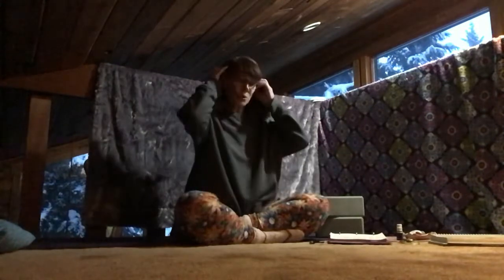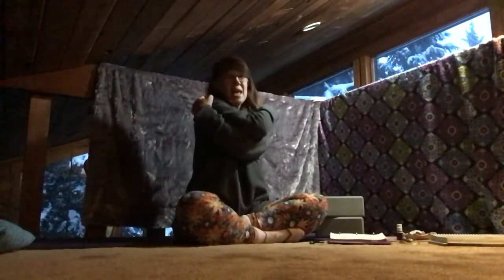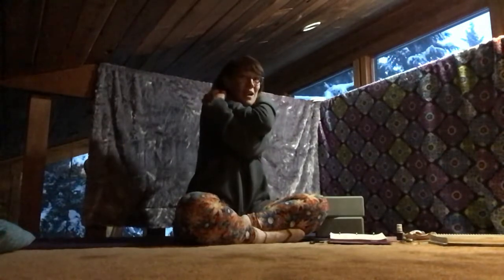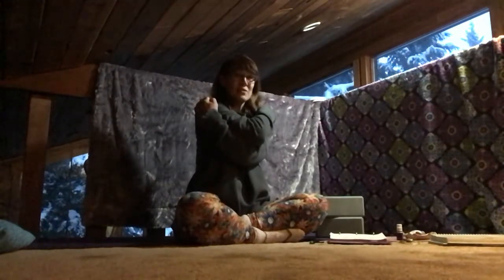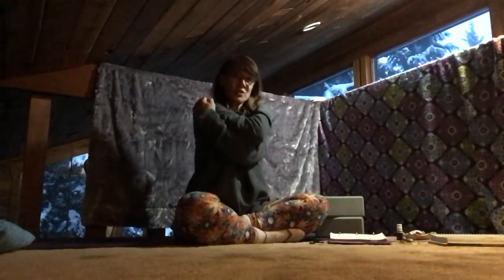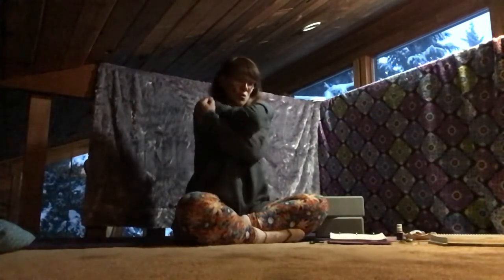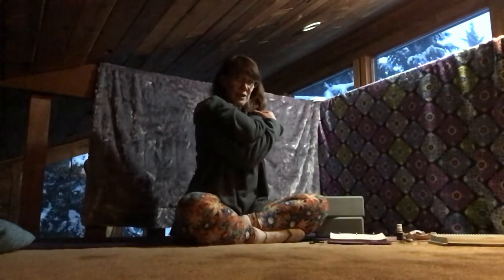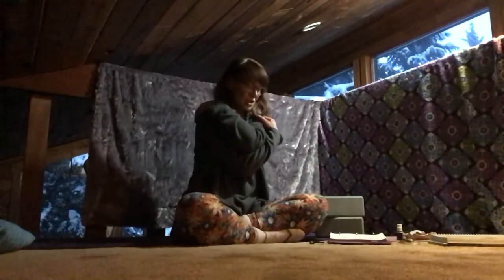Now we're moving into the internal rotation of the shoulders by bear hugging all the way around. I like to put my hands on top of my shoulders — it reminds me to pull them down, otherwise they work their way up toward your ears. Because we're sitting up, actively engage through the pelvic girdle. Look at what elbow is on top and switch it. Pull the shoulders down — this is going to lengthen through your spine. We are in an internal rotation of the shoulders right now.